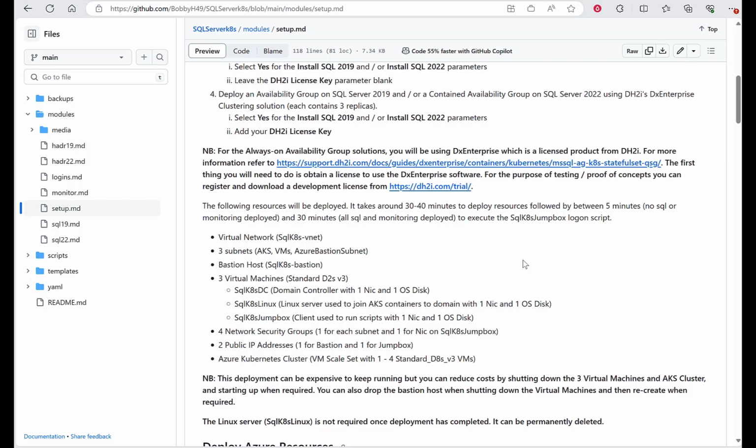In terms of deployment time, it takes around 30 to 40 minutes initially to deploy the resources. Then, based on whether you're going to do a manual deployment of SQL or an automatic deployment of everything, it could take between 5 minutes and 30 minutes to go through the logon script of your SQL jump box.